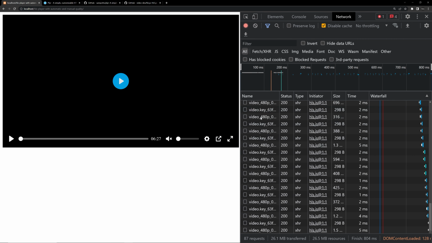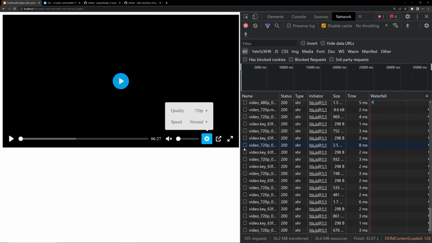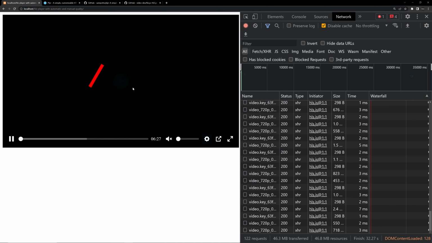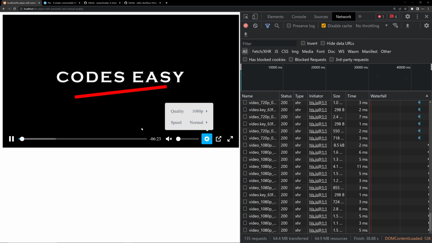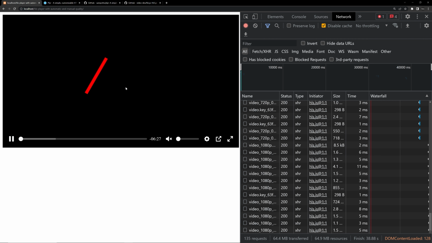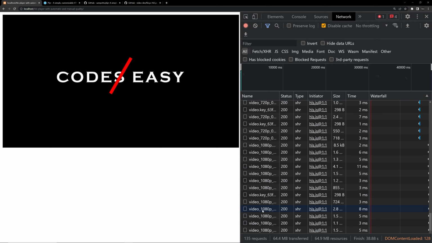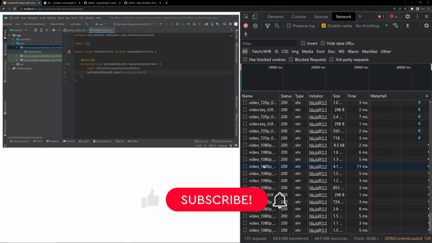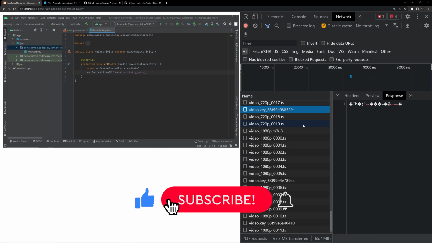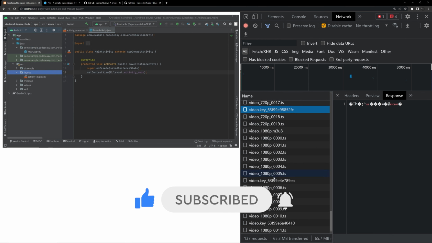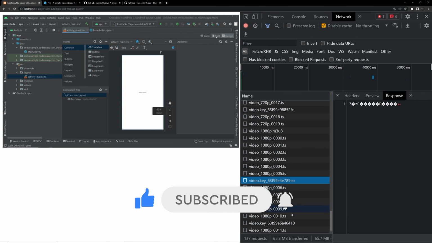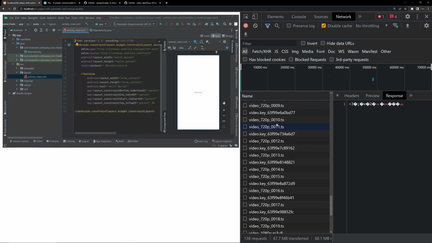Okay. So now we can change the quality to 720p, and you can see the quality changed here on the network tab. Okay. And you can also play the video and check. See, you can see the video quality is also switching. If you go to here, you can see the quality switching. Okay. And also on the network tab, you can see. And we are also having the key. See, we are loading a key for each segment. Okay. So for each segment, we are having a different key. So hope you understand that.